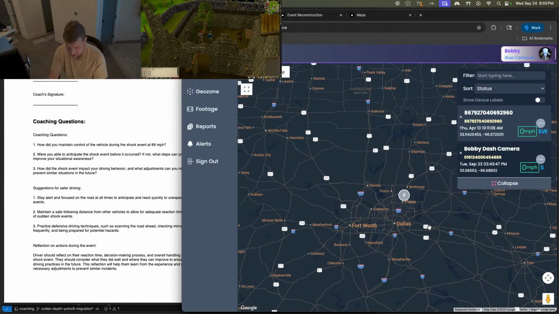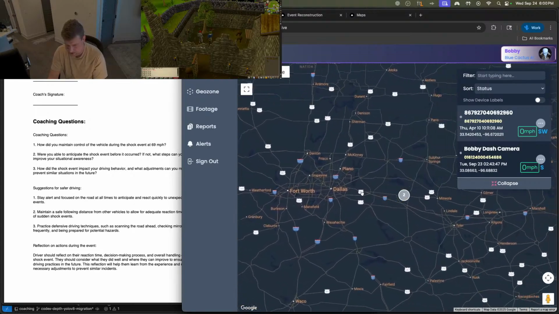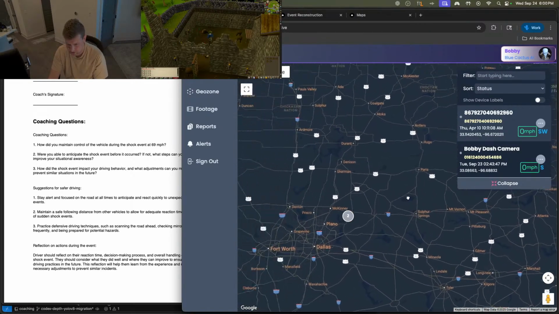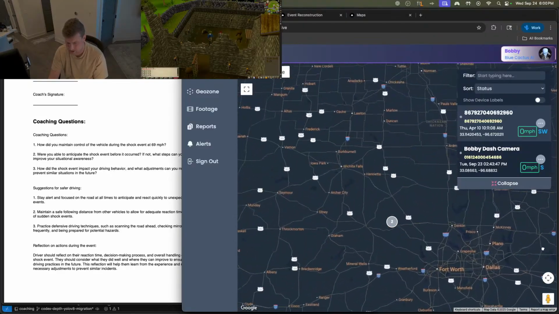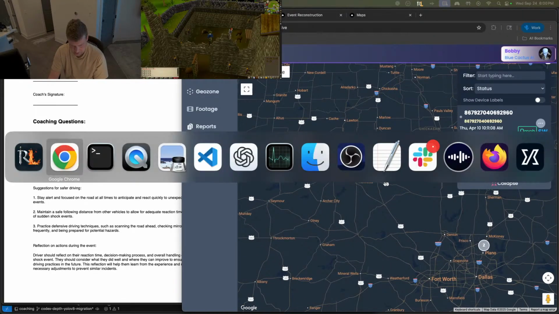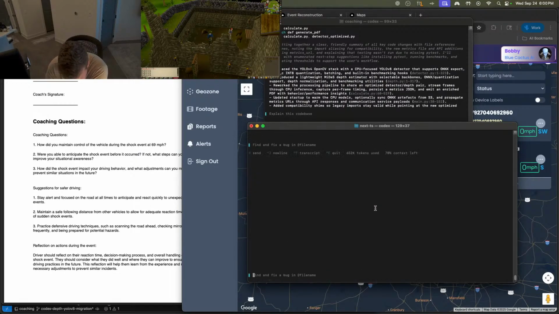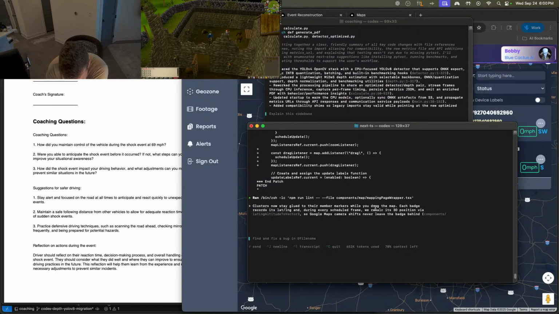or if I click on the map and drag the map around, you see how that cluster is moving? It will snap back to the right place, but I don't know if that's a good thing or why exactly that's happening. I'm trying to understand. So it started working on that problem, and what did it say? Clusters now stay glued to their member markers while you drag the map. Each badge records its lat long, and during every scheduled frame we recalculate its 3D position. Camera shifts never leave the badge behind.